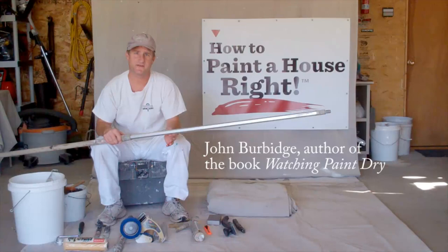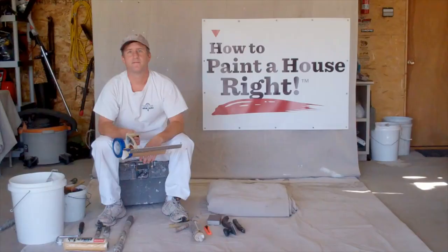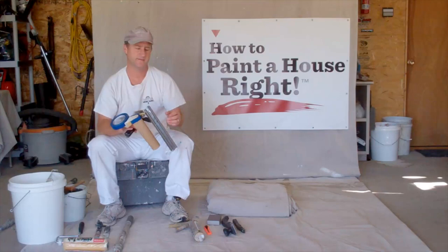The quintessential piece of house painting equipment has got to be a hand masker. You've got to kind of grit your teeth and invest in it because it's going to cost you a little bit of money, 30, 35 bucks. Plus you have to buy the blades separately. I don't know why they don't just sell them together. Maybe because they make different lengths.